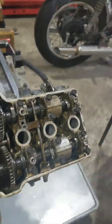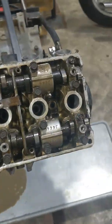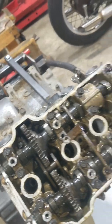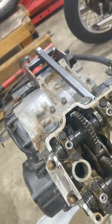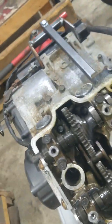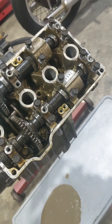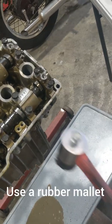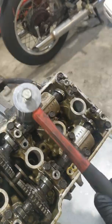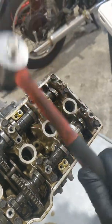That just saves a lot of work down the track. Here's a little trick to get these cams out, because it's not like on the other video where they just pop out. I've got the motor at top dead centre, and I've cracked all the bolts loose and put them in a few threads so nothing jumps out — then just give it a little tap and they're ready to come out.